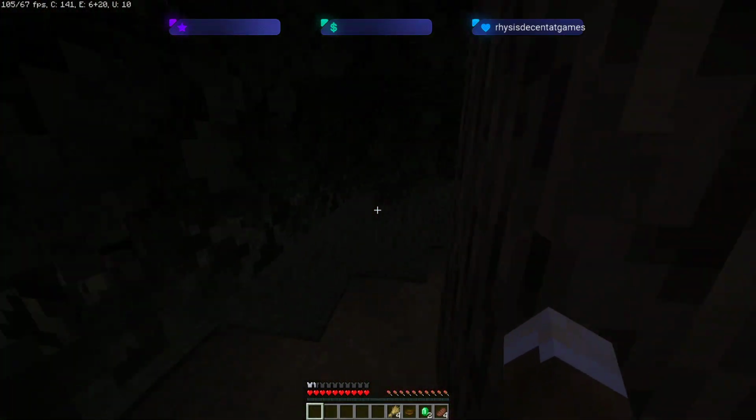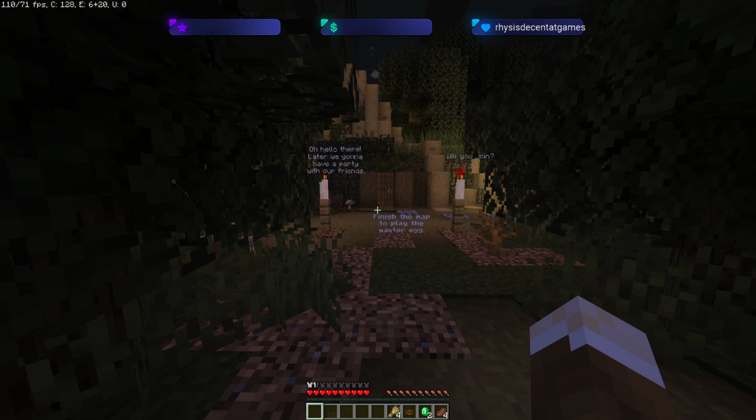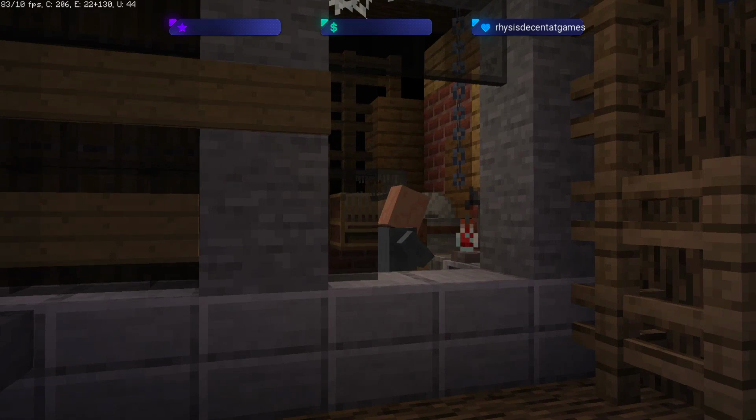Do you want to look at it? I went through the other direction. Oh, okay. Oh, hello there. Later we're gonna have a party with our friends. Finish the map to play the Easter egg. Will you join? Okay. Where are you? I went through the tree.